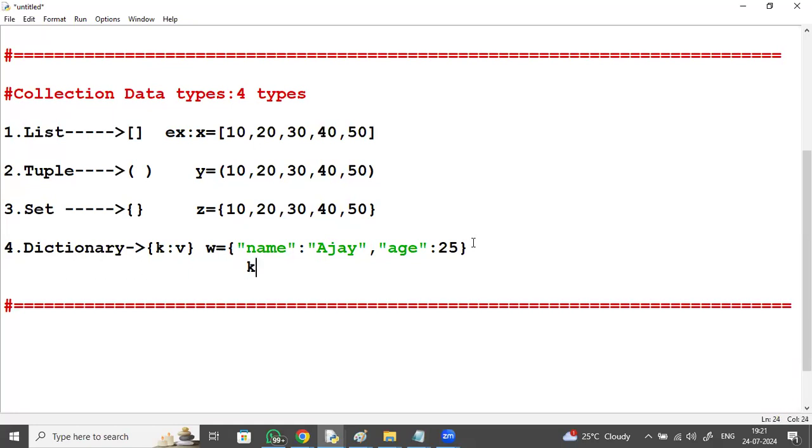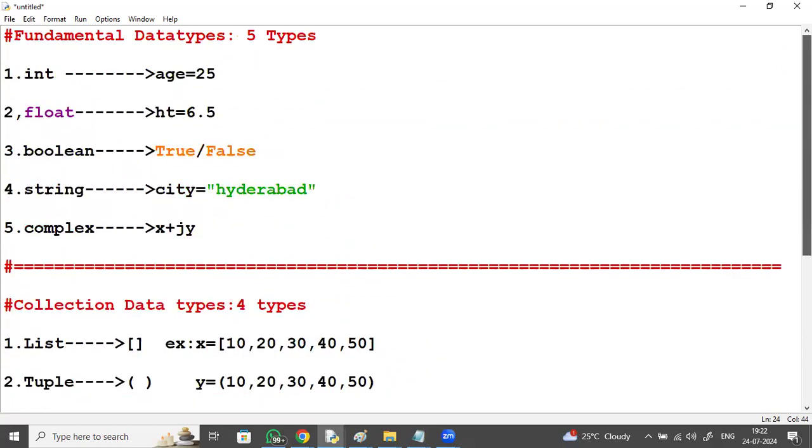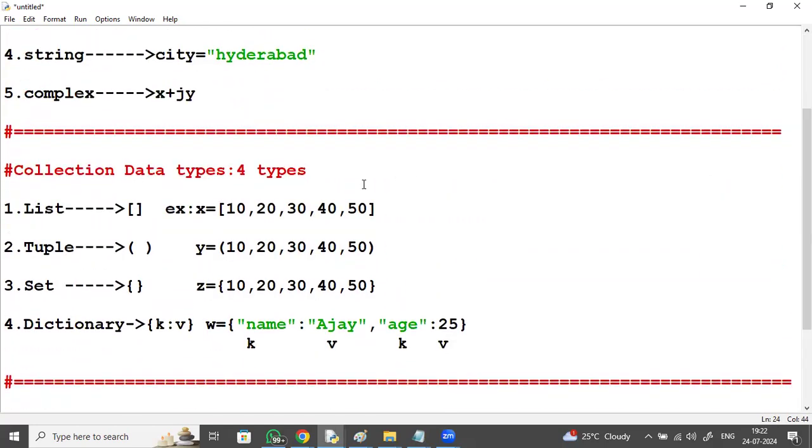Name is the key, Ajay is the value. Age is the key, 25 is the value. So collection data types: list of values, tuple of values, set of values, and dictionary, a collection of key and value in key value format.